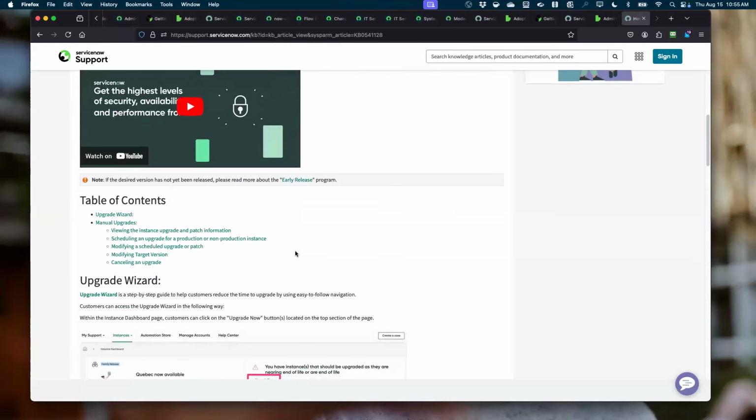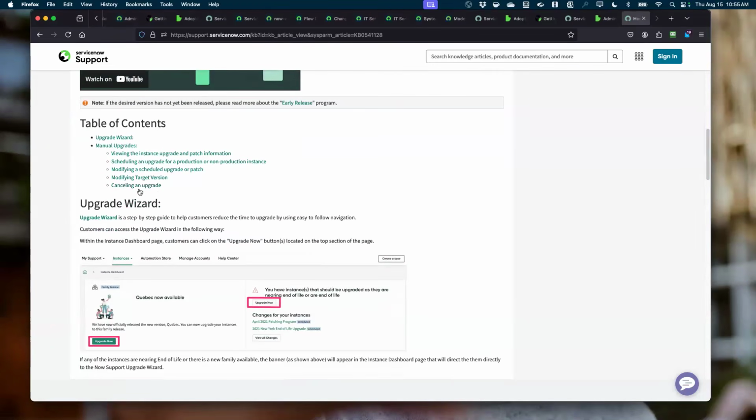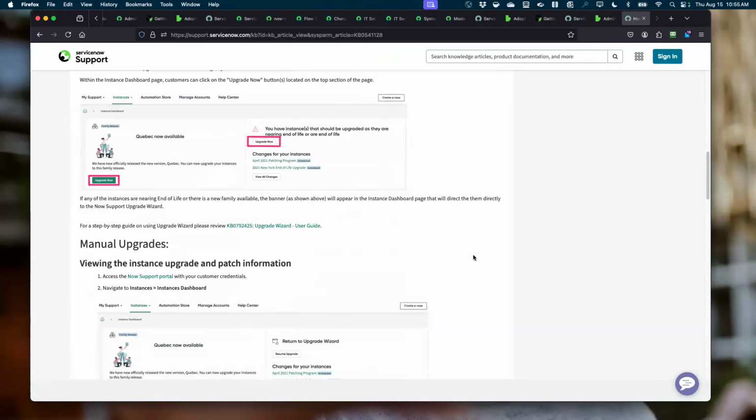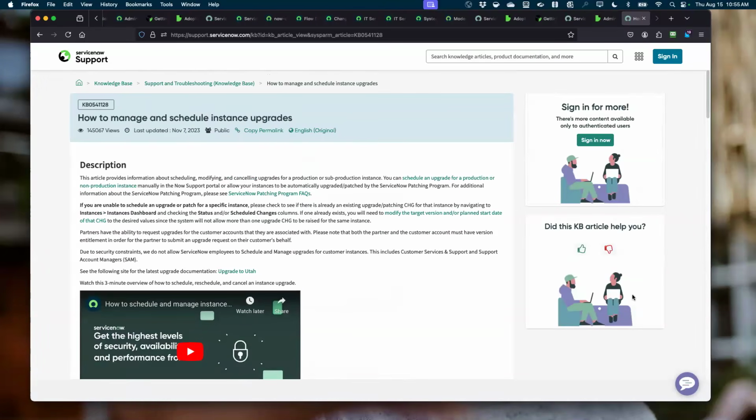You've got the ability to cancel the upgrade, and then there's more information that you'll find to make sure you check all the boxes before you do an instance upgrade. And of course, please do it on a sub-prod instance. Clone down from production into your dev instance, then perform the automated testing framework, follow these guides, check the boxes, and do all of that in your dev instance, make sure it's okay, and then proceed from there.